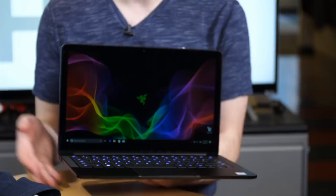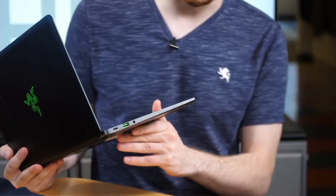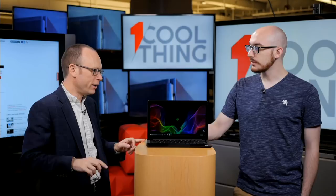When you're home and done traveling, it becomes a gaming system at your desk. It weighs 2.9 pounds, it's about half an inch thick. It has USB-C, USB-3 on one side, another USB-3, and HDMI so you can connect to a monitor at home. That USB-C is Thunderbolt 3 — that's what you'd hook the external graphics enclosure up to as well, and it's also the charge port. So you'll really want some kind of dock, because that one USB-C port has to handle charging, high-speed storage, and possibly video out.